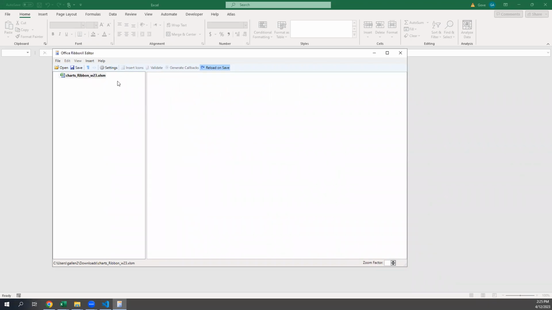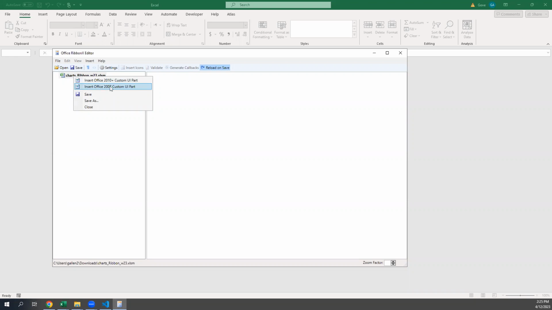So this is how it should normally look when you open up a workbook you haven't worked on before. You've got the workbook and that's it. So what we need to do is add in the file to be able to do this ribbon modification. I'm going to right click here and I've got two options.